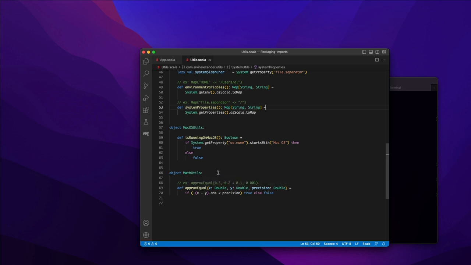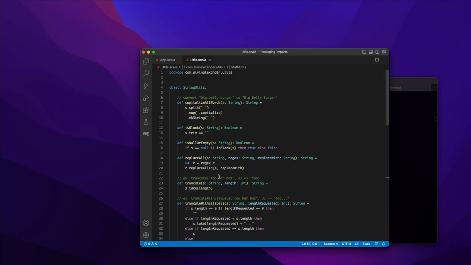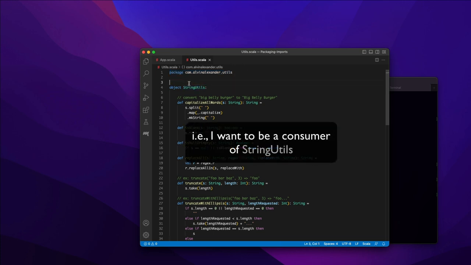So if you've ever looked at some numbers, if you've ever done some things on the JVM, you'll see that 0.2 plus 0.1 isn't really 0.3. So the way you want to compare floating point numbers sometimes is with a precision, which is that third field there. But anyway, getting back to this point. The only thing we care about for this lesson is that I have this package up here and I have this string utilities object. So now what I want to do is start to use these functions here.